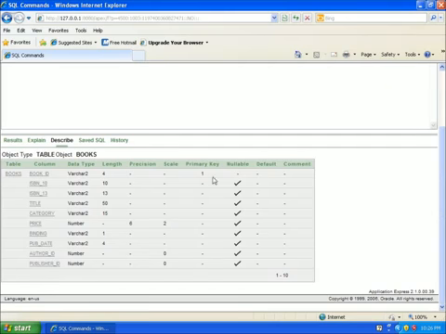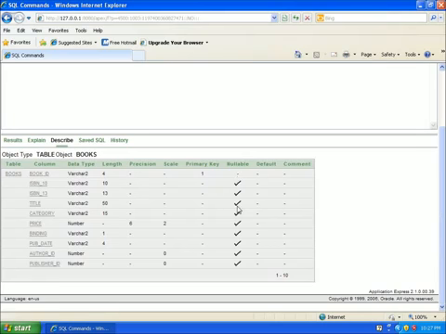Now let's move over here to the primary key, and we can focus in on the primary key. We can see that we've got one primary key set, and it's going to be just the book ID field. And then we've got these different options. Now, if that's the primary key, by default we cannot have it be empty because it has to be a unique field. So you can see nullable, it is not nullable. Nullable means that it can be empty. The field can have no data in it at all. And you can see that that currently is not the case. We actually have to have a field in here.